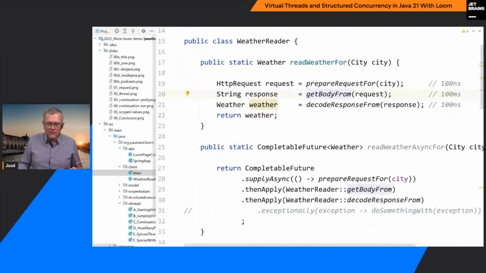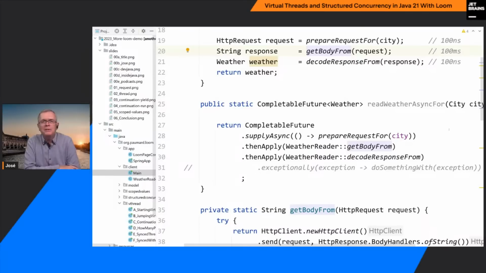And the following method, this one, is actually the same method, but written with the CompletableFuture API. Now, the CompletableFuture API is not the only API that you can use to write asynchronous code. Sometimes people have come up with better syntax. In other languages, they even came with some language feature to create asynchronous code, but the idea is always the same. You need to gain a factor of 1,000,000 to keep your CPU busy and to make it so that your threads are actually working when they are executing your code. And this is exactly what this CompletableFuture API is doing.